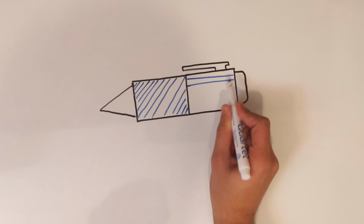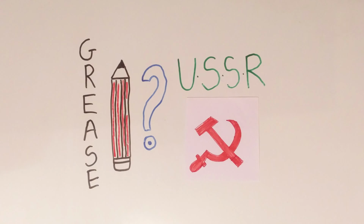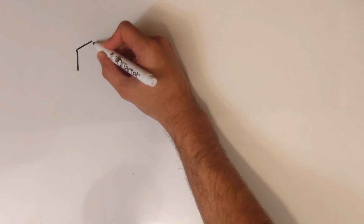So guys, have you ever heard of grease pencils? At least I hadn't heard of it before we started making this video. So basically, these were pencils as an early substitute for wooden pencils. These pencils were used on plastic slates in Soviet space programs. This pencil is also pretty simple to use, again with no moving parts unlike the mechanical one. It has a paper shroud that is to be peeled back when we need to use it. Paper wrapper has to be disposed of, which is one big task for the astronauts.